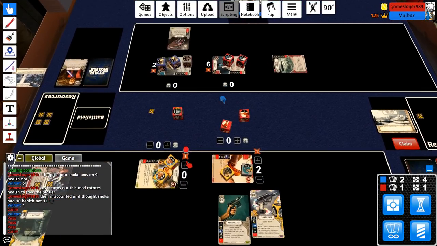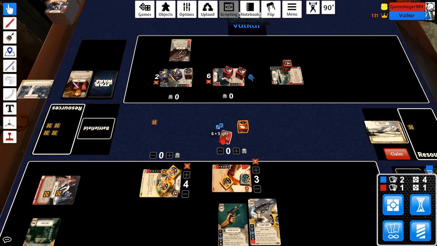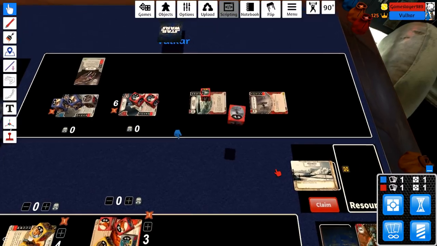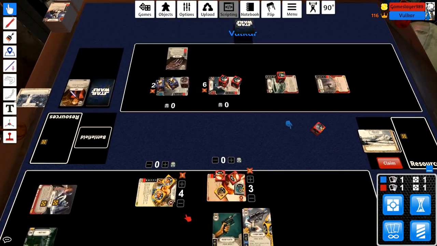So 7. Ow. Now that's damage dealt to me. And he's still got 4 resources to do things with. He's going to spend 3 of it. Okay. On a 5 TIE fighter, just to see if he gets anything. And he gets the 3-for-1. Of course he does. Well, it's a good thing I put Master 4.